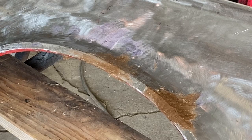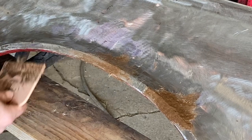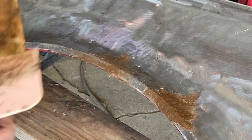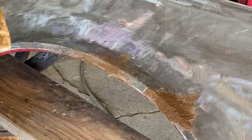Again, I mixed minimal amounts of hardener so that it doesn't harden fast. And the reason for that is because if it does harden too fast, it's more brittle. So the slower it dries, the more flexible it's going to be, the less it's going to crack over the long run. So a good slow dry is better than a fast dry when it comes to this stuff.